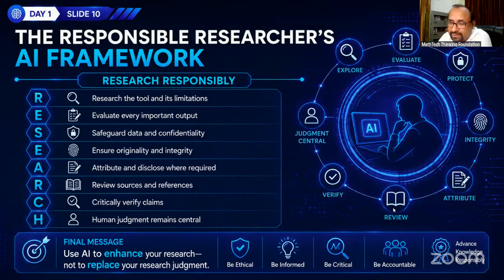Don't worry about all these things we are discussing, but we must be aware of all this. There are many existing tools helping researchers, but the use must be ethical. How can we use all this ethically? For this, we will demonstrate various examples, and in the coming sessions, we will do all this practically.